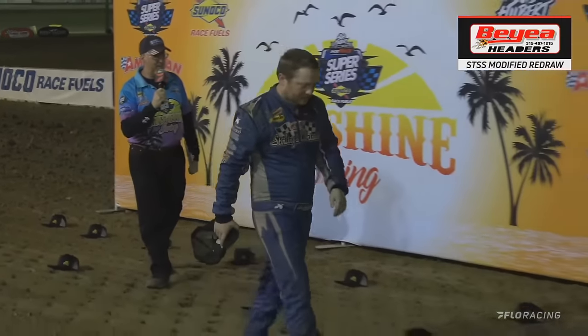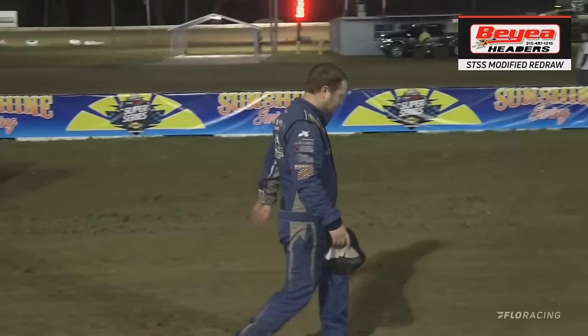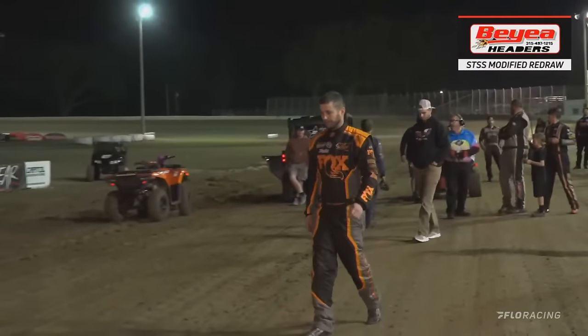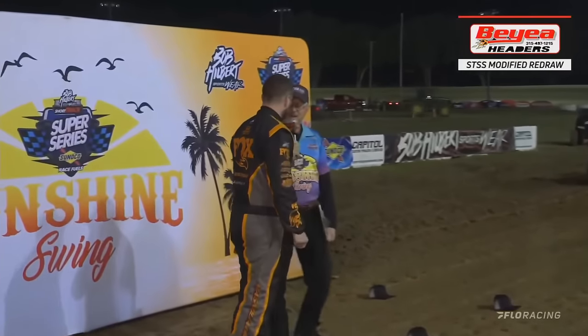Mark Johnson was the winner of heat race number three. Mark Johnson, driver of the S&S Asphalt number nine, grabbed the win in the third heat race tonight. Mark was on his way to a good run last night until something broke in the suspension, but you came back with a vengeance tonight. Yeah, we had a mechanical issue last night and all kinds of other issues, and my tire guy had some health issues, and thankfully we got him back here, and he's going to hopefully pick me a good number. All right, well, we'll see what we got here.